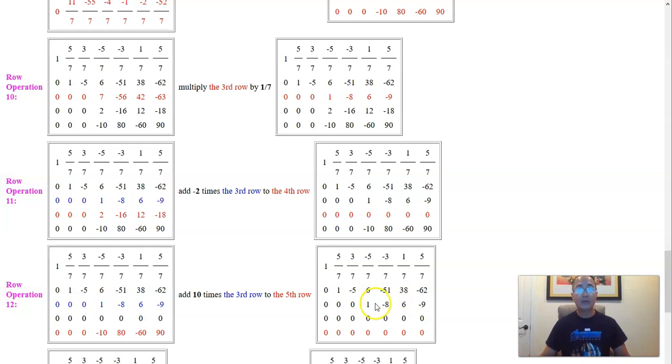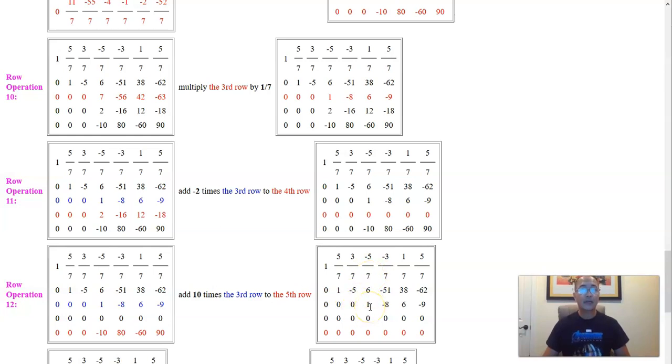So now we are going to use these leading ones, this time going from right to left, to clear the entries above each leading one. Why right to left? If you start on the left, then you're going to have to recompute all of these numbers. And that includes that 6 over here. But if you start with this leading one, then the 6 will turn into a 0. The -5/7 will turn into a 0. So that will be less work when you get to this leading one because zeros will stay 0.